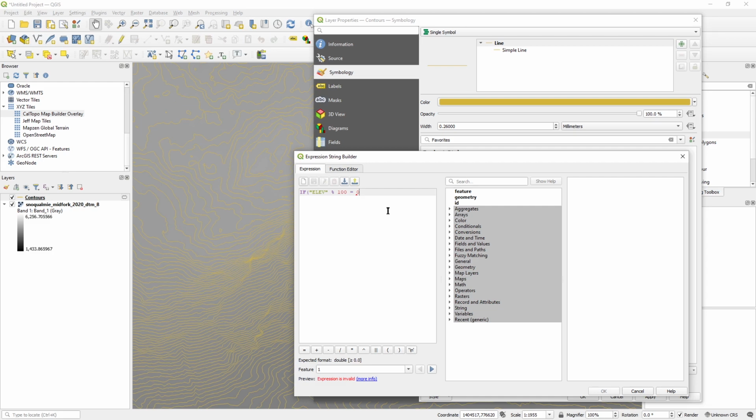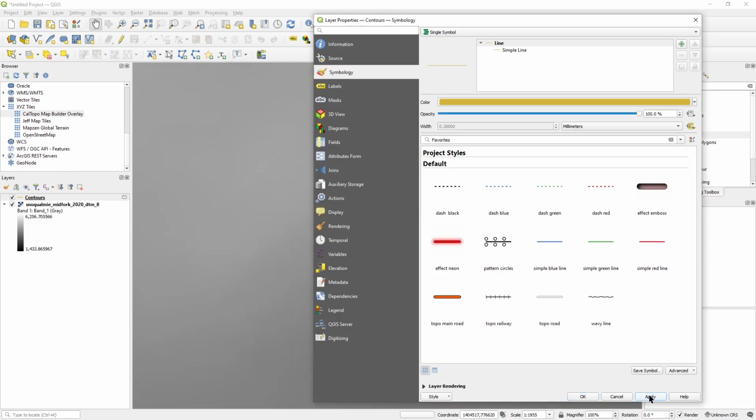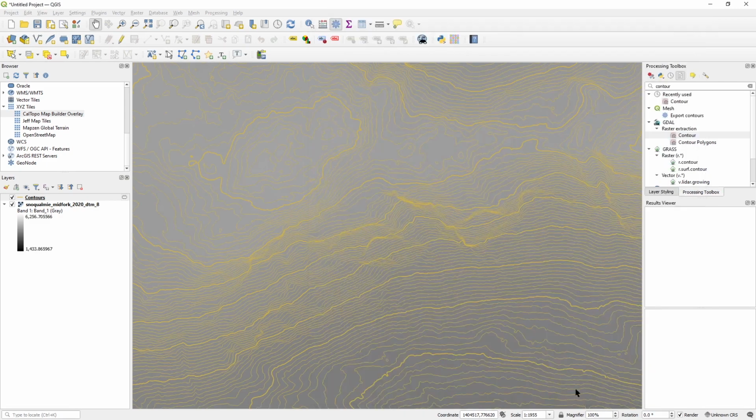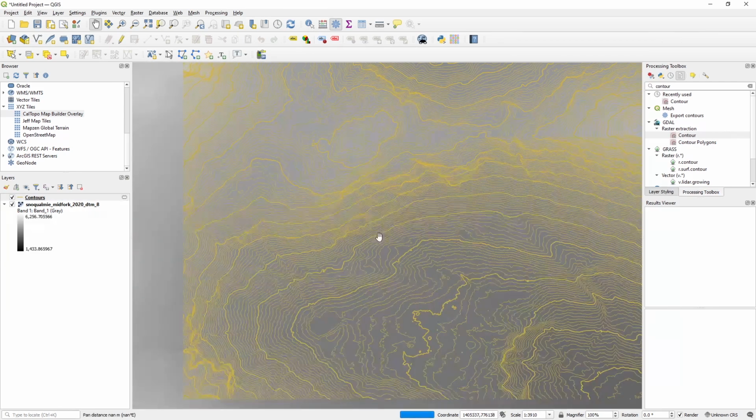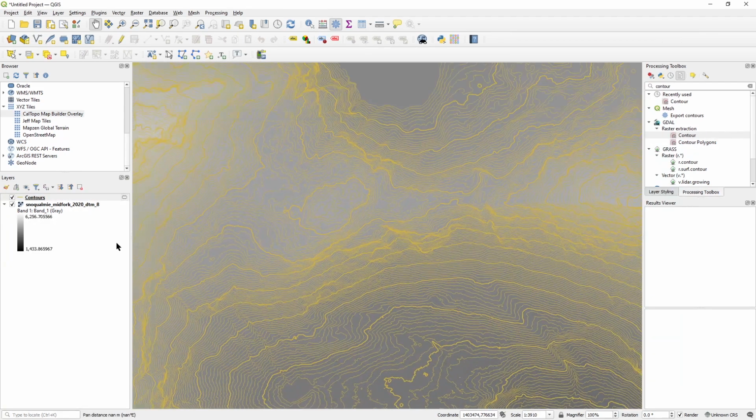The contour is evenly divisible by 100, like it's a contour that represents a 100-foot index. If the contour line matches that condition, I'm going to have the width of that line be 0.5. Otherwise, it'll be 0.25. And just by doing that, you'll see here now we have those thicker contour lines for every 100 feet. So that's getting closer.